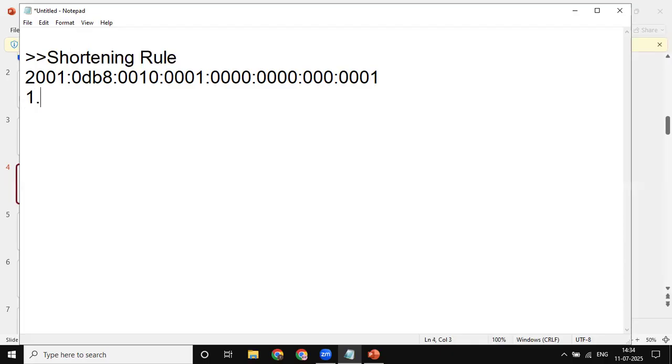So the first thing is to eliminate the starting zeros of each hextet.